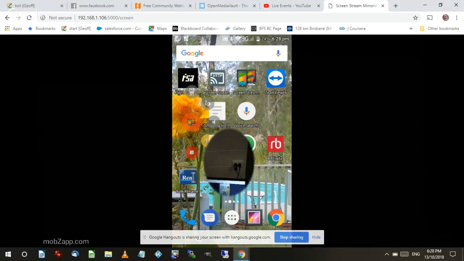I'm trying to show it. I don't know where the camera is. There's a bit of a delay here as well. So that's that same image on this other phone. All right, so I can display it on multiple phones.